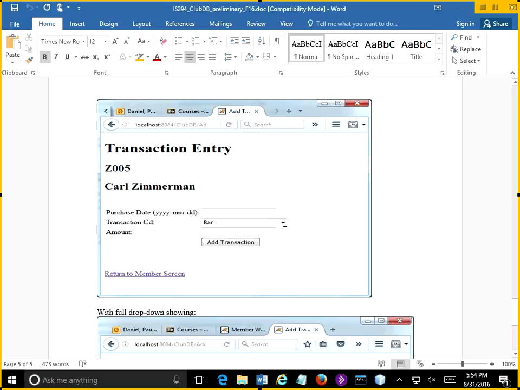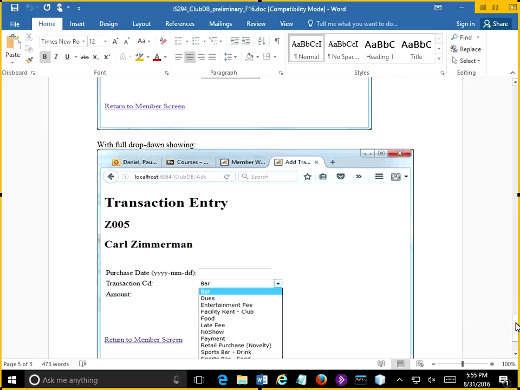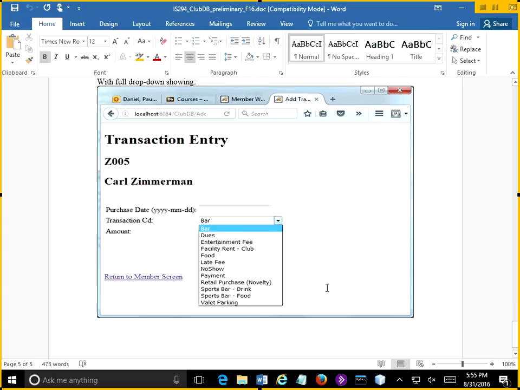So we're going to incorporate one of those things from the final project as well, where we build a little set of our descriptors and build them as a drop-down on the form. And then there's an amount, and you'll add the transaction that way. And the idea is that you can continue to add transactions. So you'll keep coming back to this screen for your add transactions until the user decides to return to the member screen. And there's just the drop-down as it exists or should exist for all of the transaction types that we have right now.